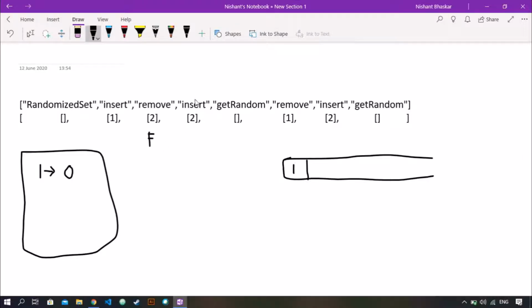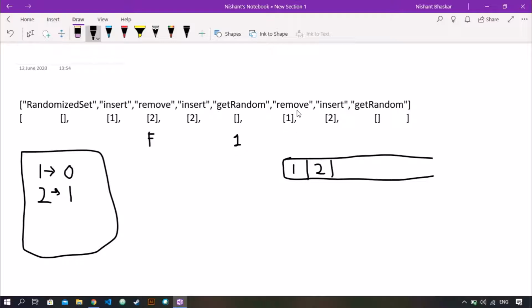Again we insert 2, and 2 is also inserted in our array. Its index is 1, so 2 will point to 1. Now we return a random value. 1 and 2 both have equal chances of being returned, so let's just say we return 1 here, and we return 1 again.